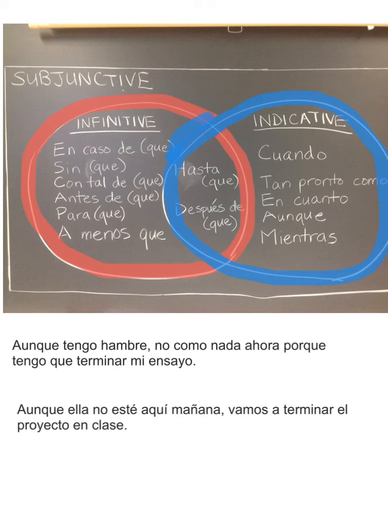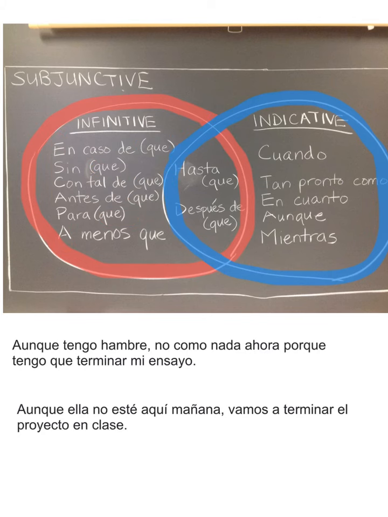So in this acronym, all of these phrases are going to go with the infinitive if that que is not there. So it's in parentheses on most of those expressions, and if we don't have it, then you're going to automatically go with the infinitive. If you do have that que, you're going to automatically go with the subjunctive. So that's that side of the chart, ESCAPA. It's infinitive without the que. It's subjunctive automatically if there is a que.